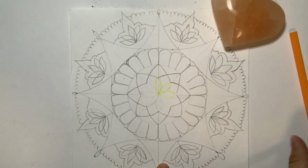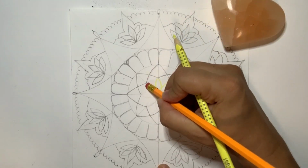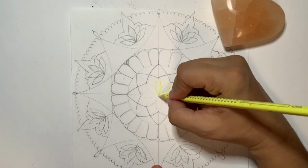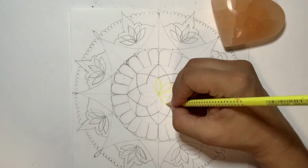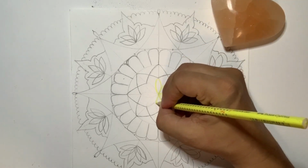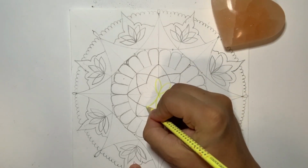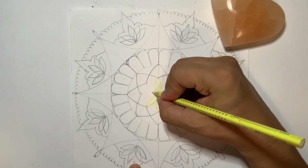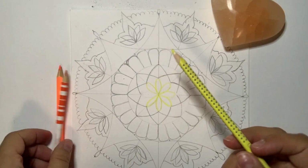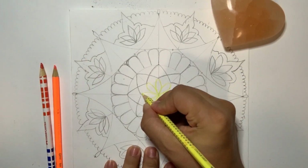There is some excess of graphite here, and I'm going to fully erase the mid lines because I'm not going to do anything with that. So we keep, sorry, the point of the pencil broke, so we keep making the main line of the petals, and I think I'm just going to sharpen this, and then I'm going to be right back. There was a petal left here to draw.